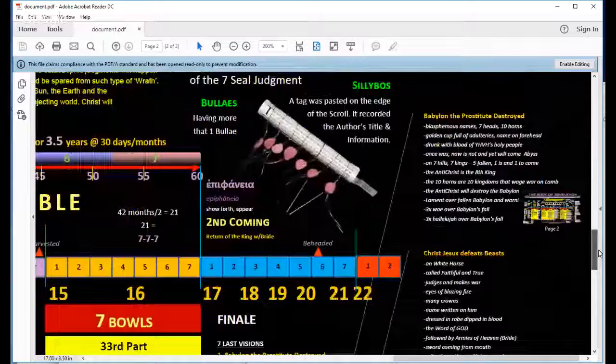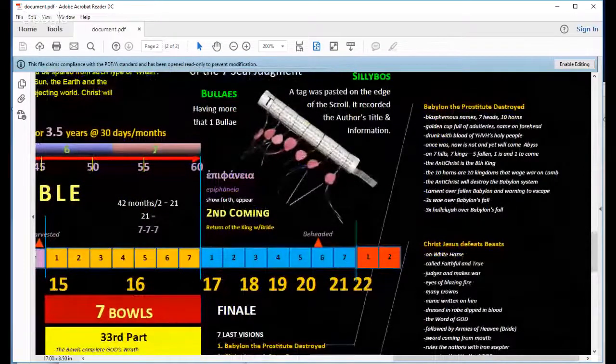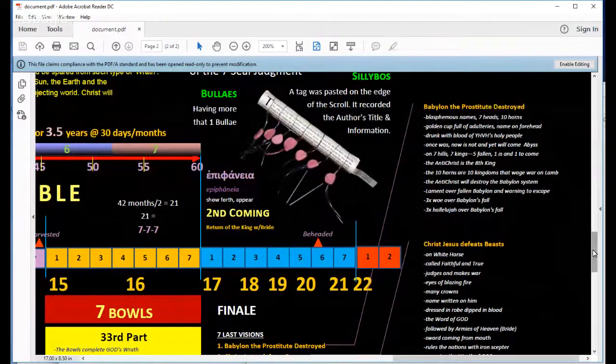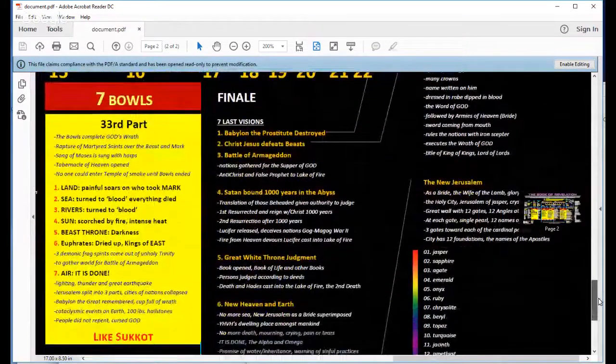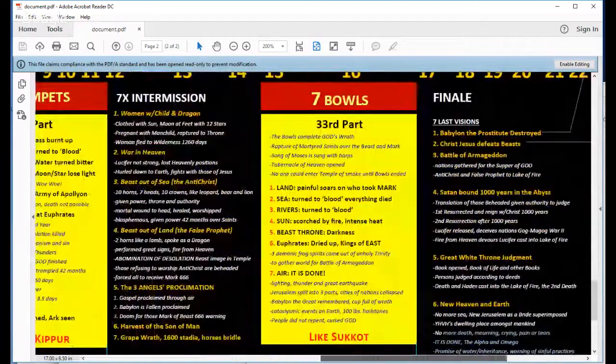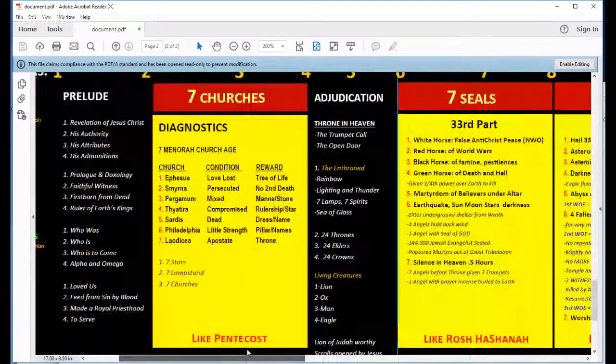And keep in mind also that the more time goes on, the more people are born, and so even more souls have the potential of being lost. So it goes both ways. And they go into a little list here about Babylon and the beast and all sorts of details that I've been over before. But like I said, this was just an overview of a very interesting, well-done chart.